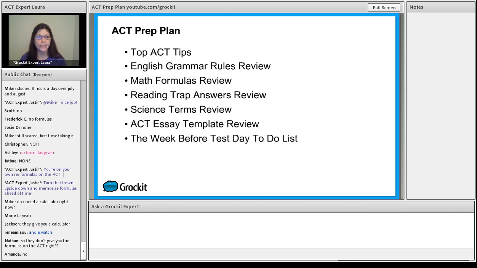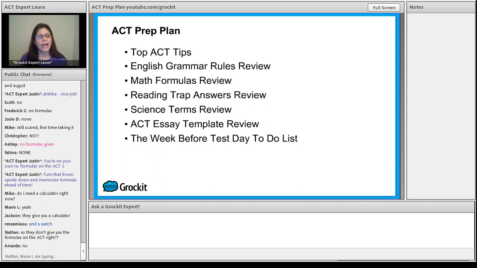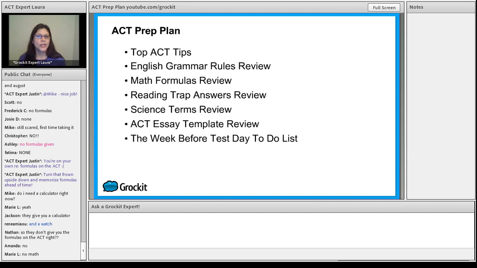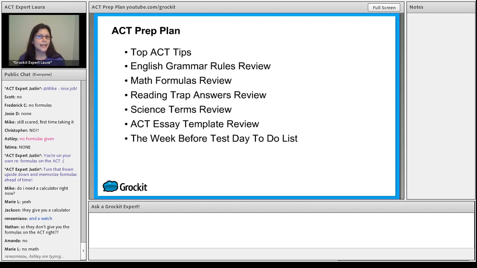We're going to talk about reading trap answers, because you know what winds up happening is you have a good idea of what the correct answer is, and then the trap answer talks you into picking it. It's kind of like the witch, come here, my pretty. We don't want you doing that. They look tempting, but no thank you.